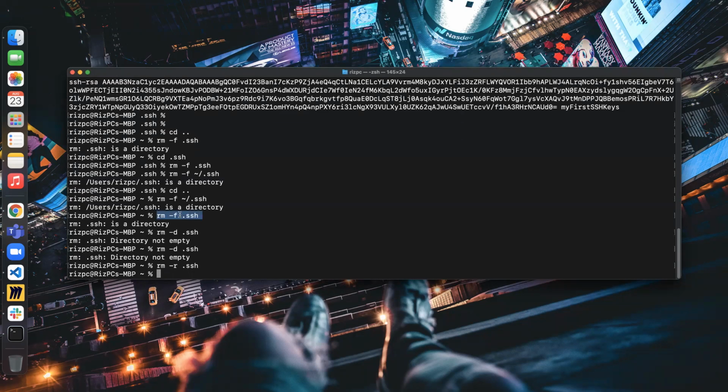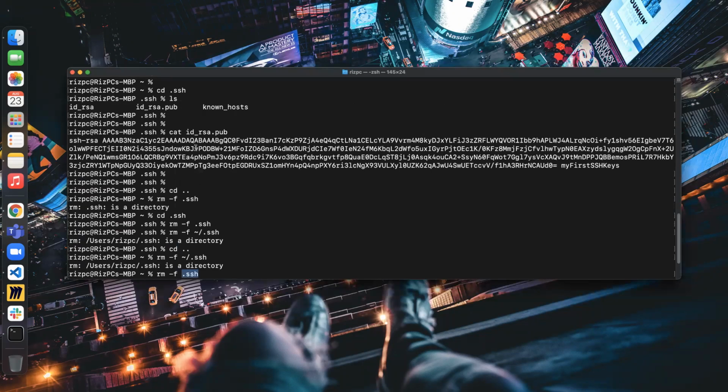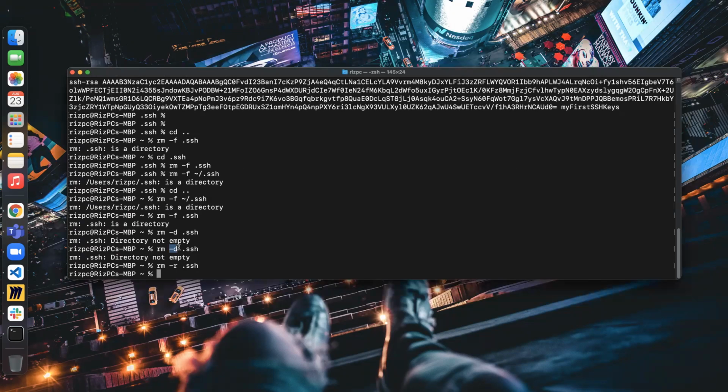Don't panic if your command is not working, because this is what you really have to deal with when working with your client. I was using the operation with -f, and -f stands for forceful deletion, which in this case will not work because my .ssh folder is already filled with some content, which is this file, this file, and this file. And the moment I tried running -d, it said directory not empty. I realized that as long as the directory is not empty, I should use something called recursive. Now, when I wrote -r, it started deleting files recursively, which means one by one.